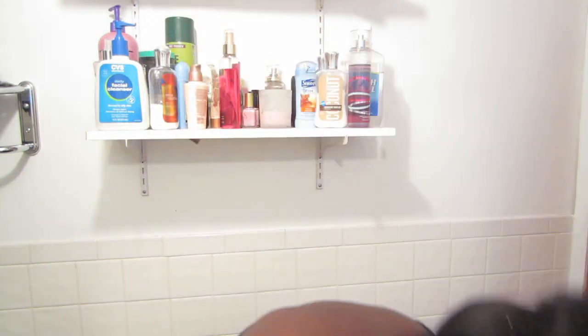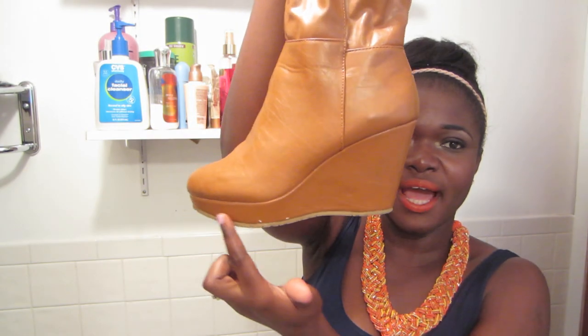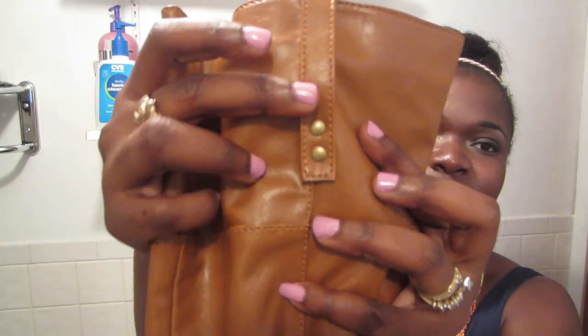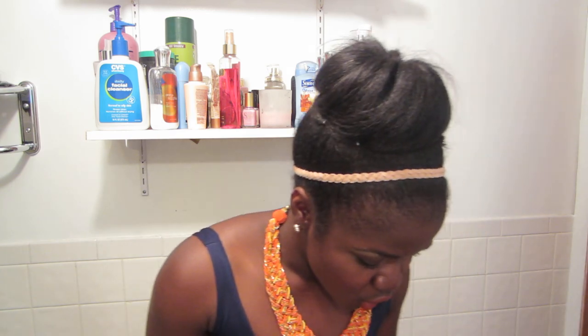So yeah, I picked that up. And then I picked up another one in kind of like the same color, but this one is in a faux leather. That one was faux fur. This one is a higher heel, but it also has like a one-inch platform. And it's a plain boot with this little thing on the side here. And then it has a zip that comes right down to the front, but I absolutely love it. It's really cute and very simple. So those are the pairs of shoes that I picked up on my little shopping adventures.